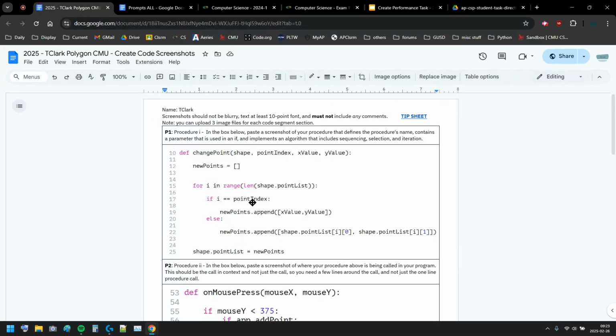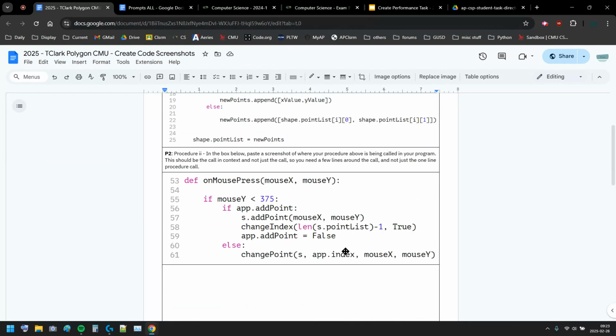Right? If it is not that index I'm looking for, it'll just copy whatever values x and y are from there. And I want the x and y values, not the mouse x and mouse y, whatever the arguments are. Yes, in my code I have it based on the mouse x and mouse y, but I could call change points with like 100 100, like I said. It doesn't have to be 100 100, it could be 70 70. I could actually say a call.